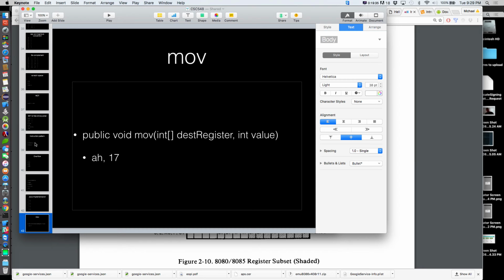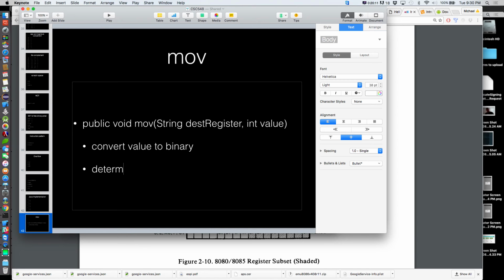So back here to our plan. When we move into the destination register, actually for us here, the destination register will likely just be a string, the name of our register, potentially. Because if we think about this as the function that's responding to a command, we're going to be moving this value into this register. So first thing we need to do is convert the value to binary.